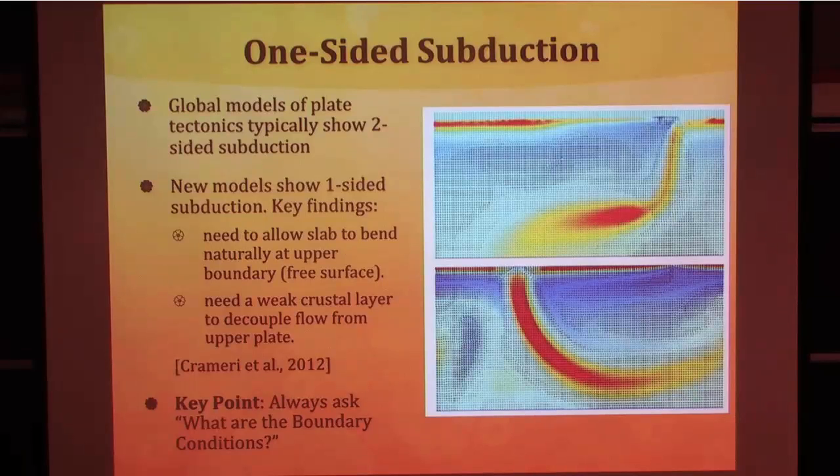And also, there are ways to approximate the behavior of the free surface with a free slip surface that do just as well. By putting in a weak layer underneath it, like a crust? By putting in plasticity. What is important to note is that the stresses are indeed different, right? And you are treating different mechanics. So the take home from this is that you have to treat the mechanics of the top boundary such that flexure, the plate can actually deform as it wants to.